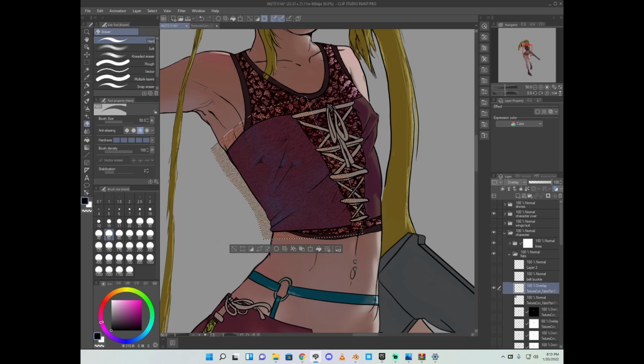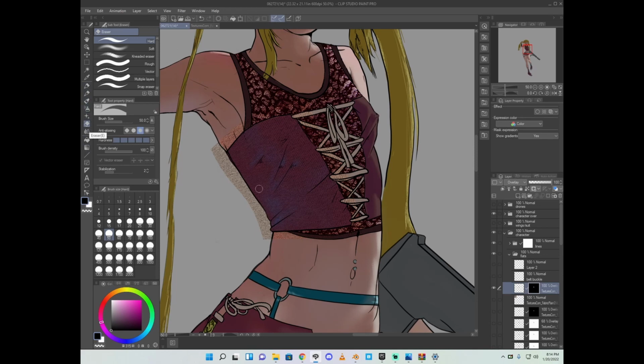And you can see we're going way over the edges of the character, and that's because when we come back with the Liquify tool, we might bring some of that in. But what we need to do now is apply a layer mask, which is going to be really useful for this.